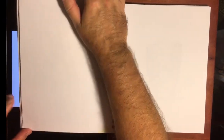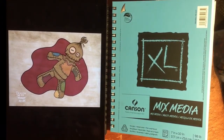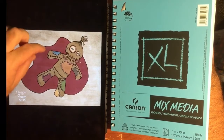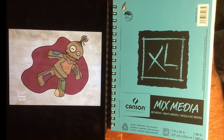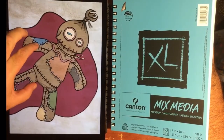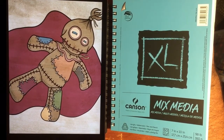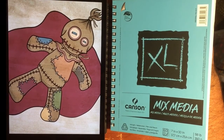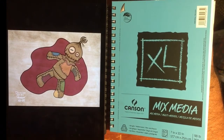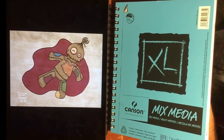26th, I went back to digital and do as I say, not as I voodoo. This one was quick. I wasn't sure what I was going to do for this one, and Voodoo Doll seemed obvious. I think Sandy might have actually given me that idea. And then, yeah, just kind of had fun with this. This was a real quick drawing on the iPad, and I was pretty happy with the way it came out. This would have looked really cool had I actually done it on paper.